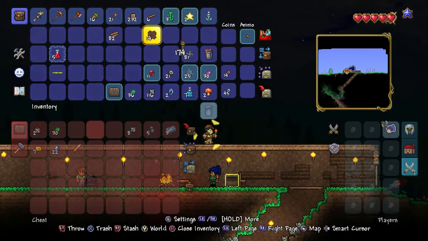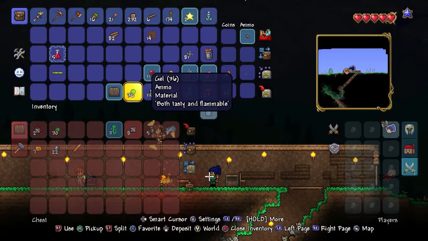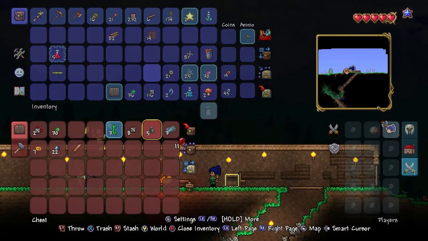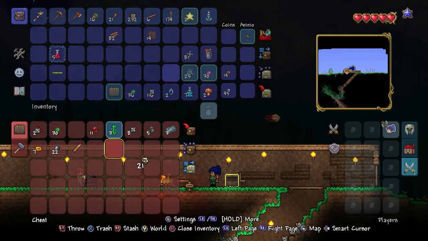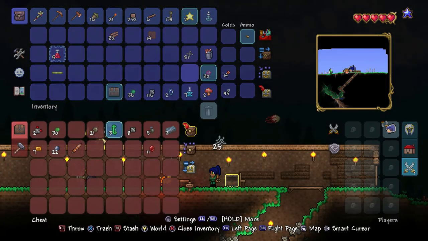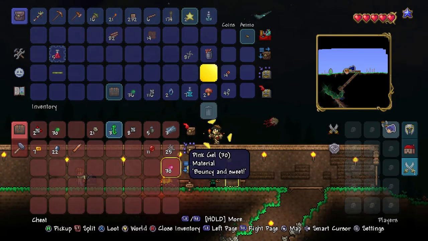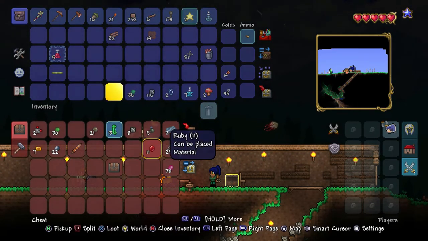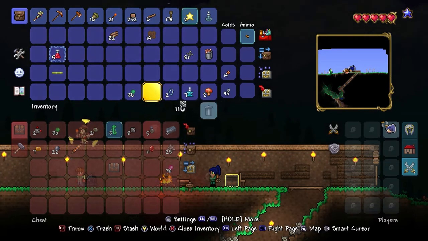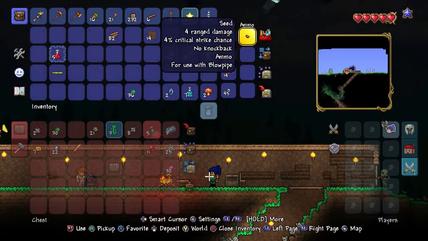Oh, rope. That could be useful. Yeah, it could be very useful. Alright. Ruby, put it there. Tin. Oh, I completely forgot I can make a furnace now. Pink gel. I have a chest for later. What's that? Oh, I got a seed.